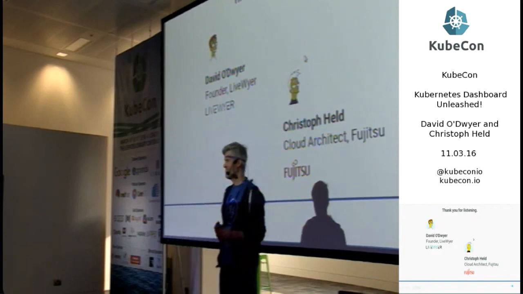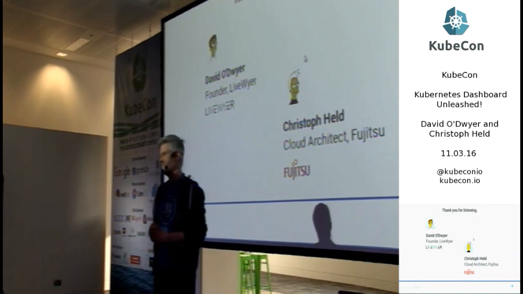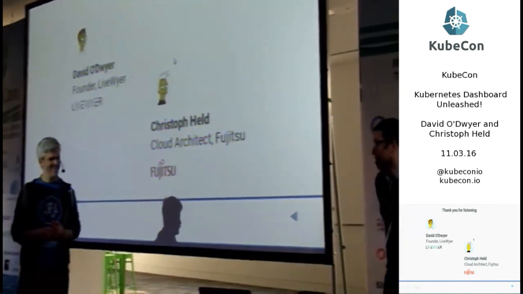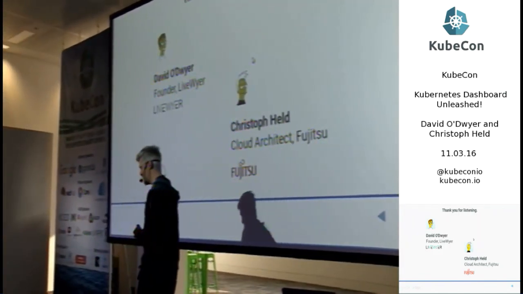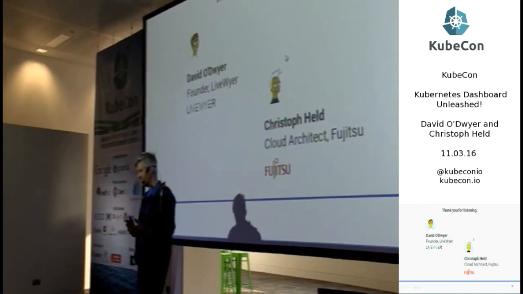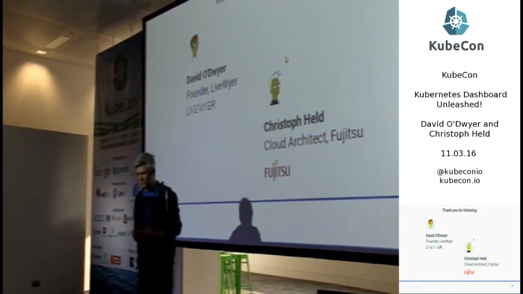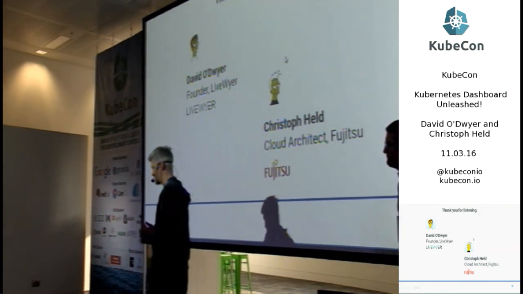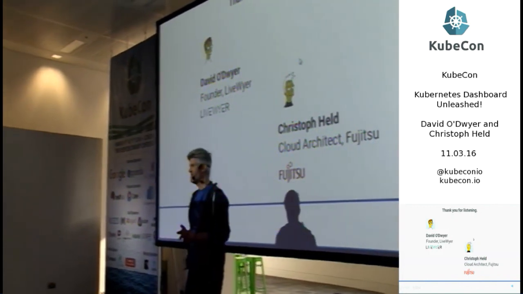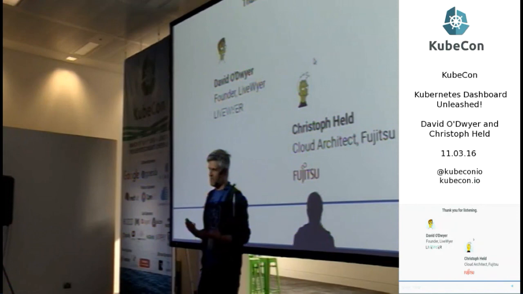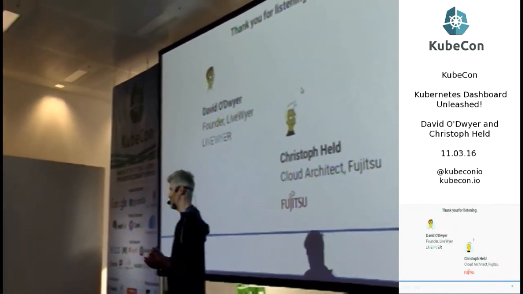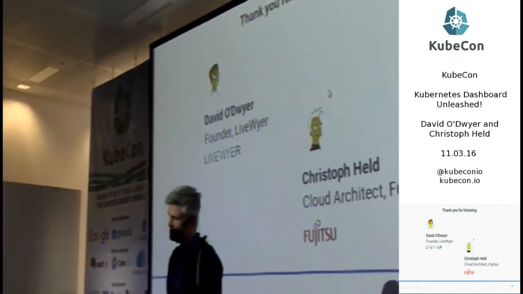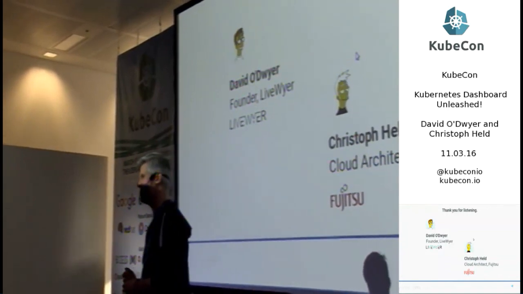How are you thinking about handling scale, where you have potentially hundreds or maybe thousands of replica sets? The question was how is the Kubernetes dashboard project going to handle scale? Okay, we did not address performance issues yet. Of course, we will build up system tests. We started that, and we probably will do the first things like paging and these kind of things. But if you put a lot of load on it, thousands of nodes and lots of replication controllers and so on, Dashboard will have some problems, I assume, currently.